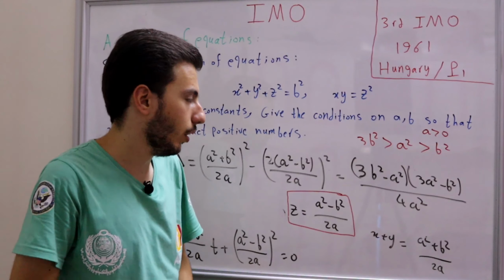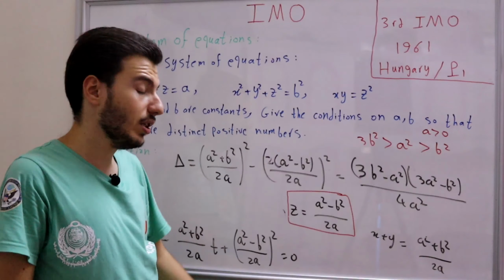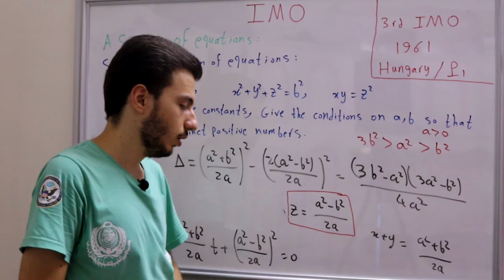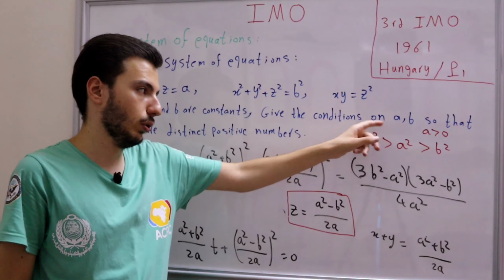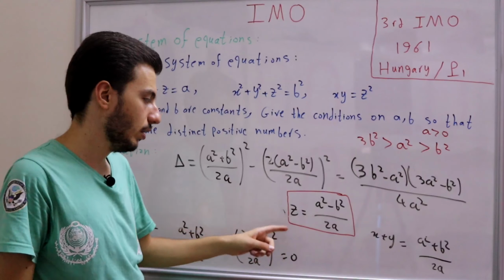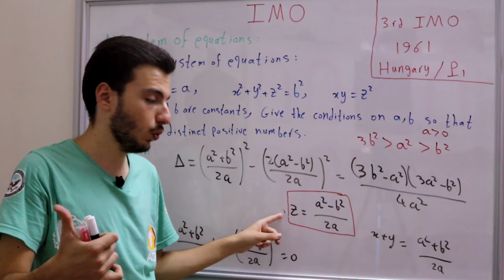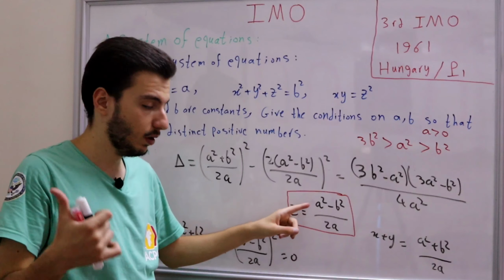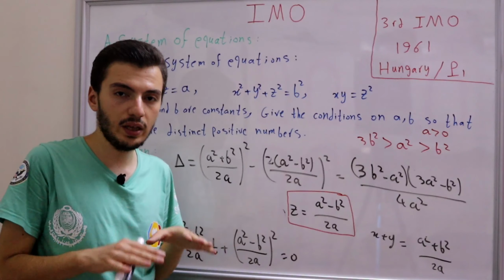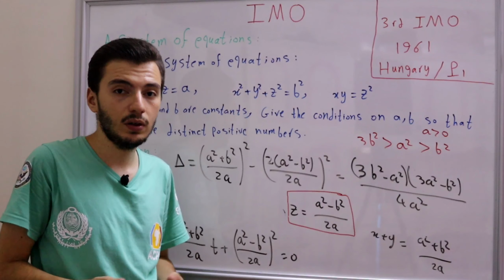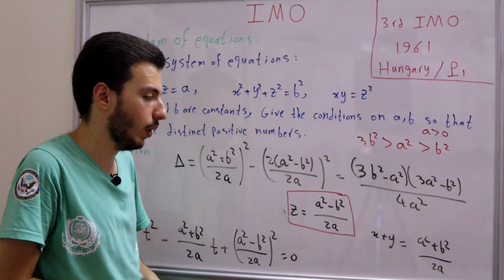Okay? But is that enough? Are we done actually? Well, let's take a look here. Now, if we have these two conditions, we know that z is positive for sure, right? The numerator is positive, the denominator is positive. X and y, are they positive? Well, they exist now. However, are they positive? Well, it's not necessarily, right?